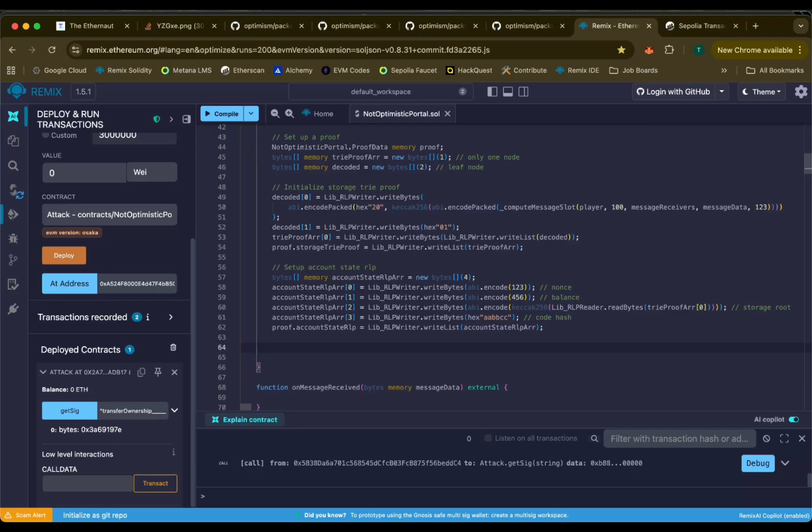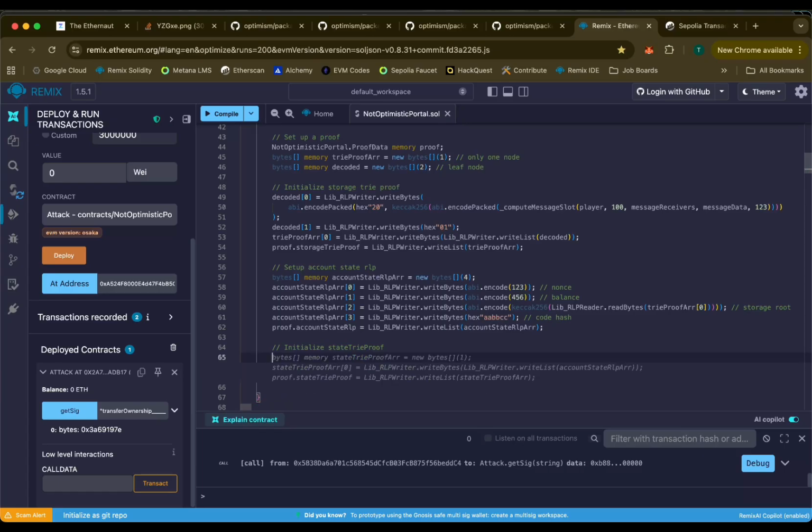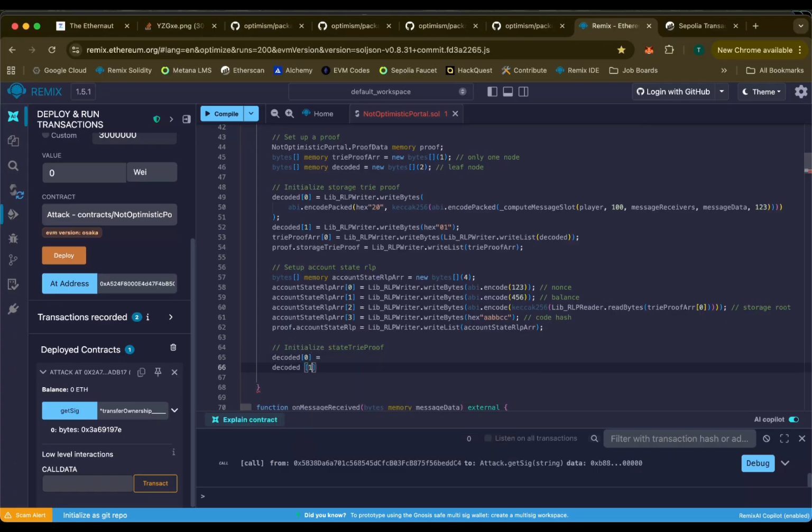And so finally, the next thing is that we need to initialize the third element of our proof, which is the state try proof. And so this is going to be quite similar. So decoded of 0 and decoded of 1. Actually, maybe I can just go ahead and copy this value because the encoding is quite similar.